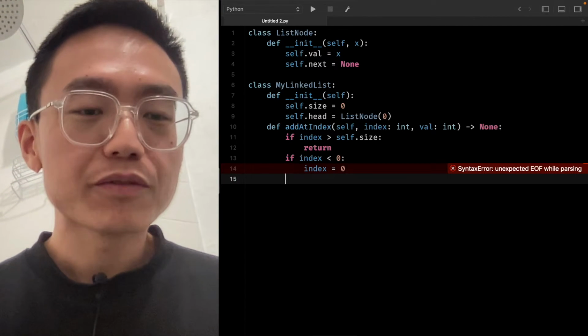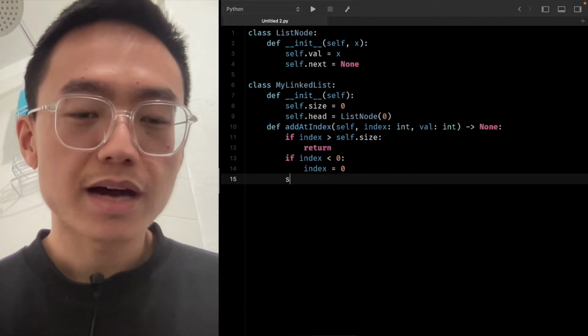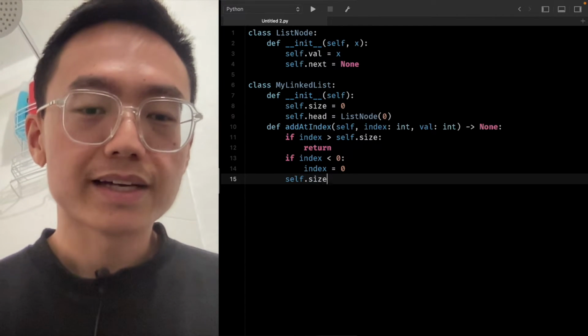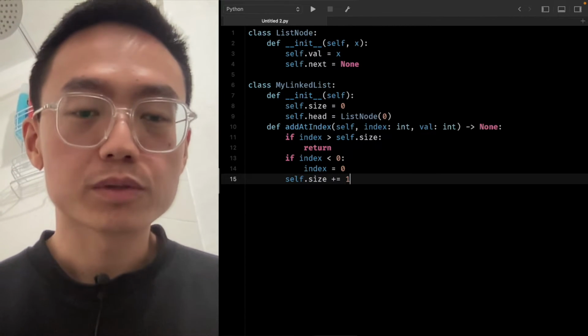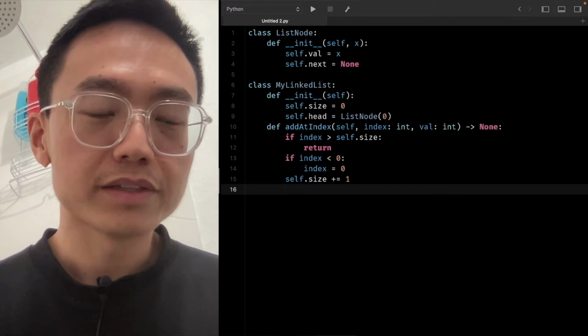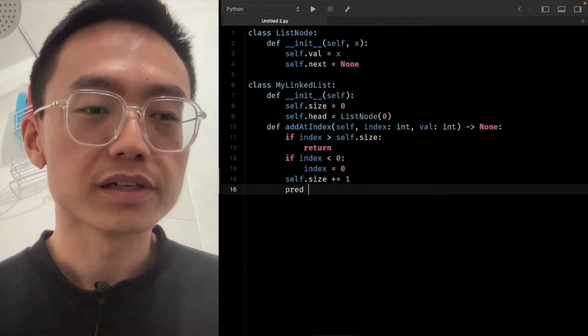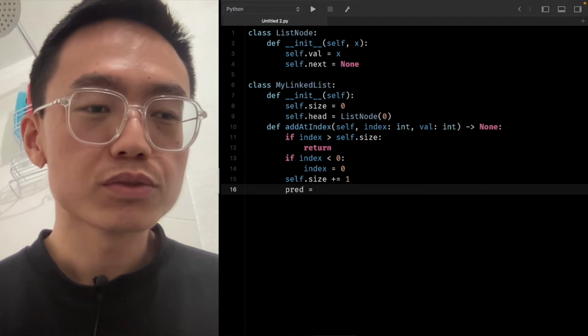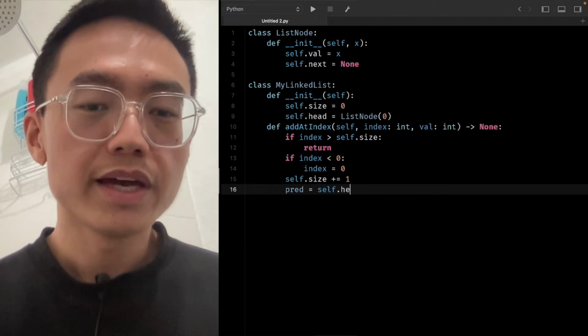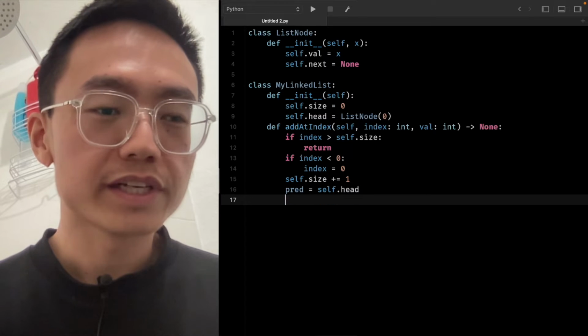After we insert, we should update our size, incrementing it by 1 because we just added one element. Before we insert, we should set a predecessor, which is initialized to self.head, the beginning of the list.